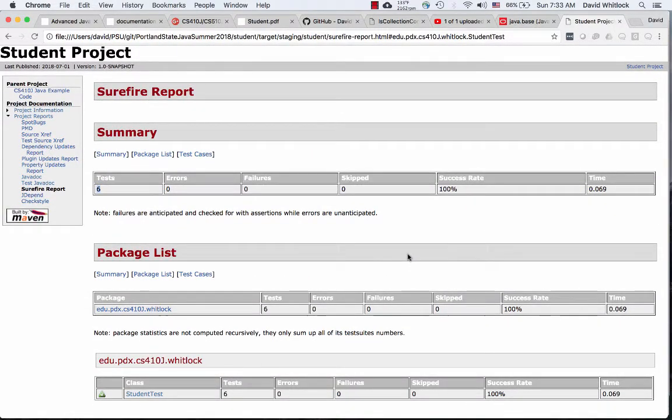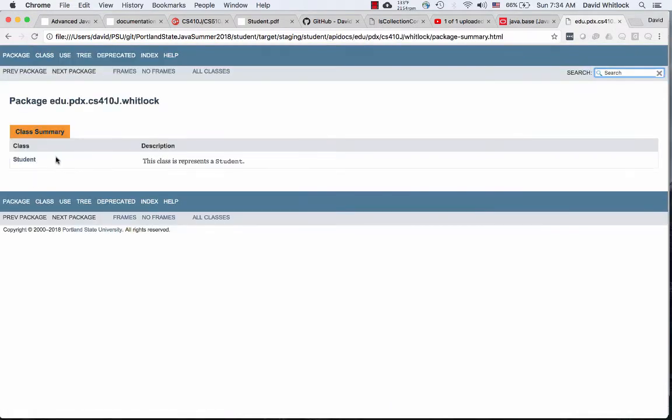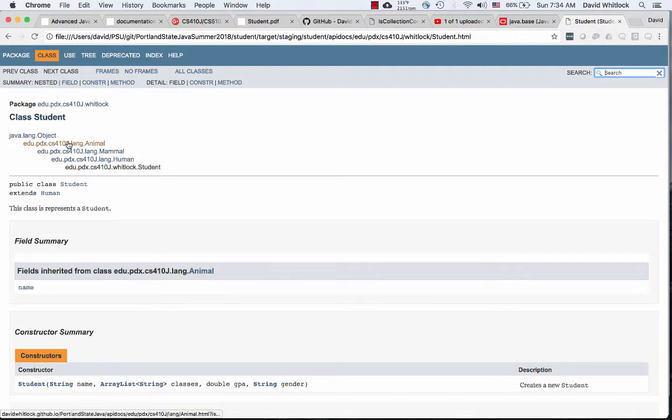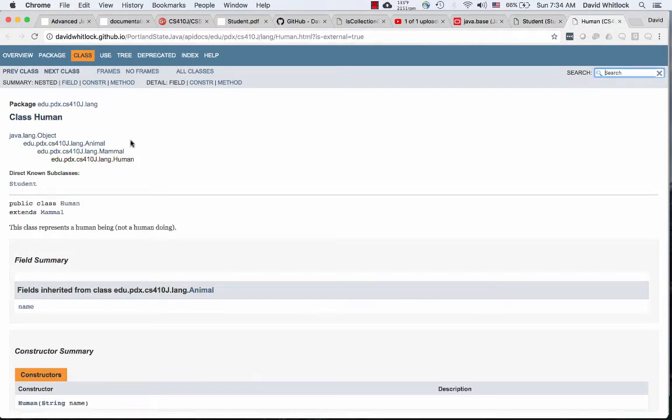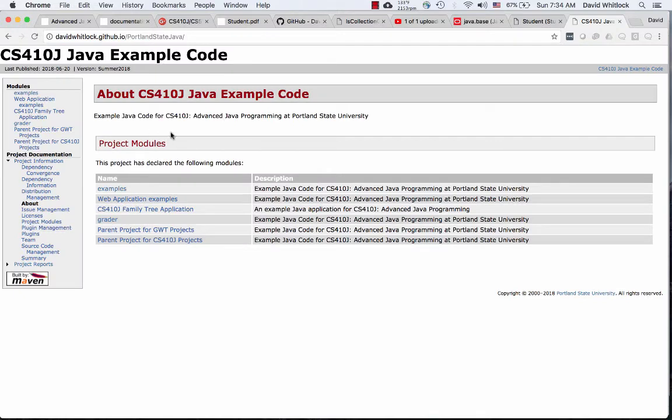But you can see, like on my code, let's see if I can go back to that. This link does not work right now, but let me go back to the Javadoc, and we can very easily get to, oops, what did I just do? My docs for my site. So this is all of my code.